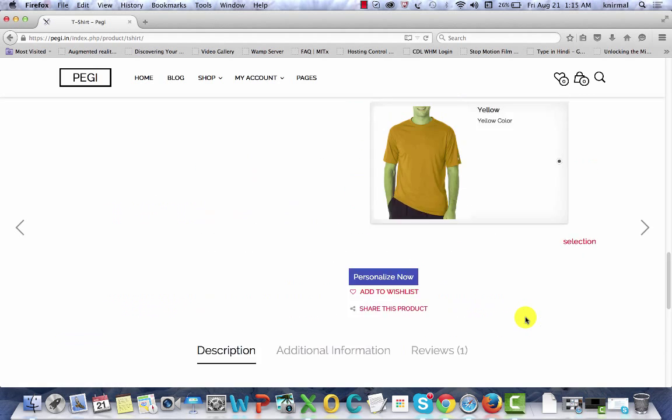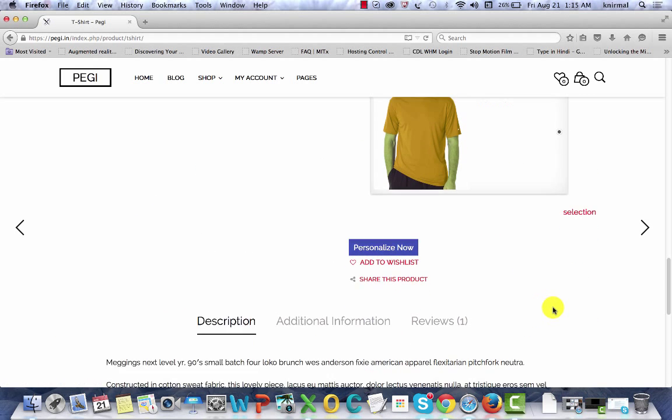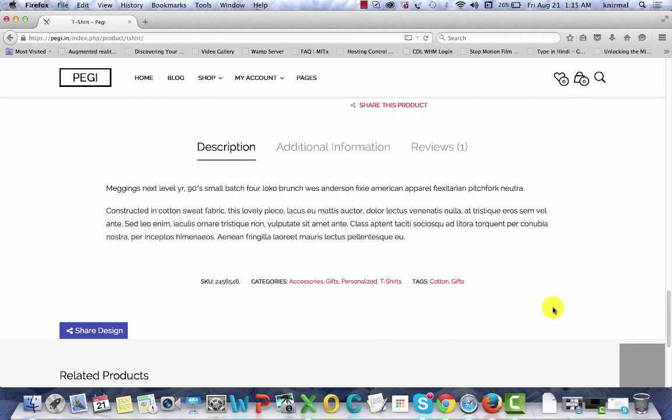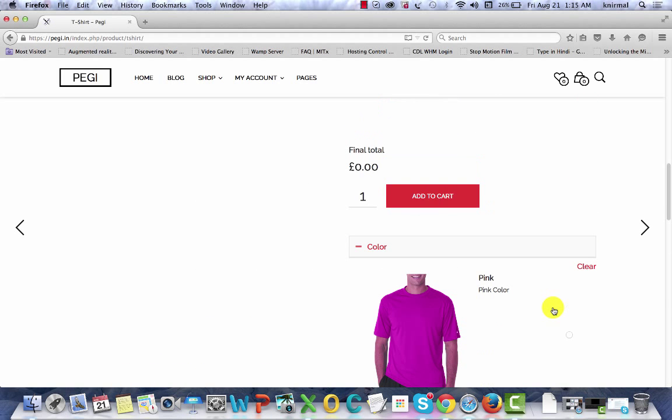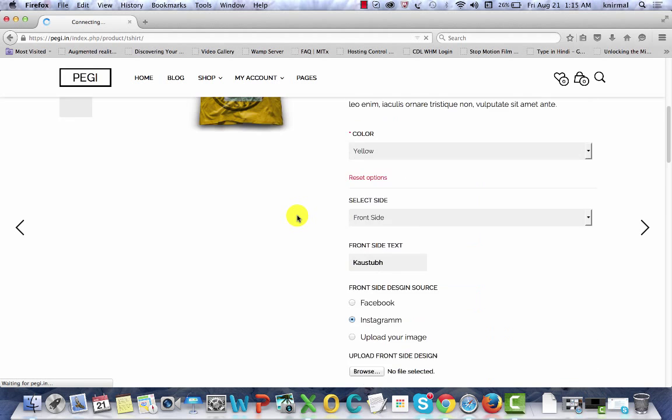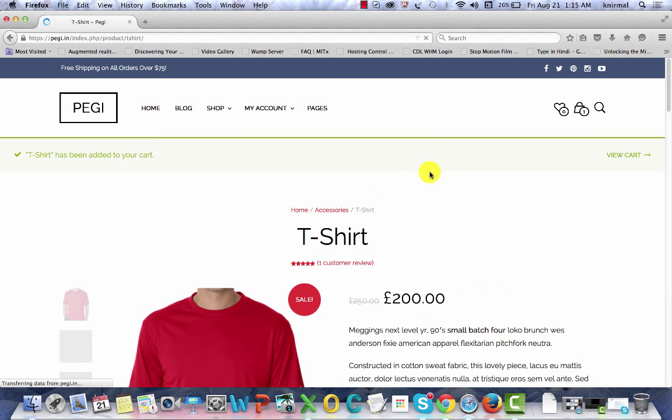Where is the add to cart button? Now the add to cart button is all gone. Where exactly is that? Okay, here. Okay, sorry, that was my fault. I scrolled down too much. It's taking some time. Okay, it is done.